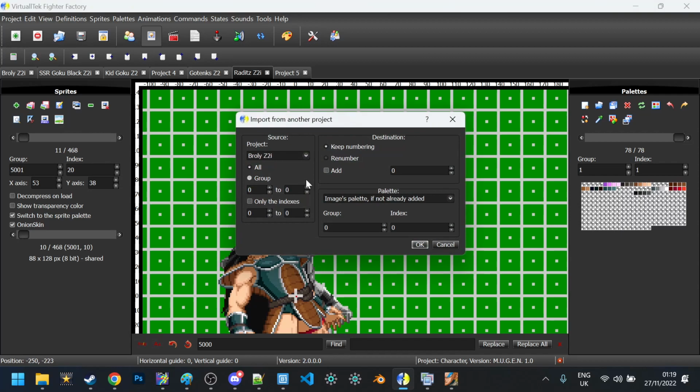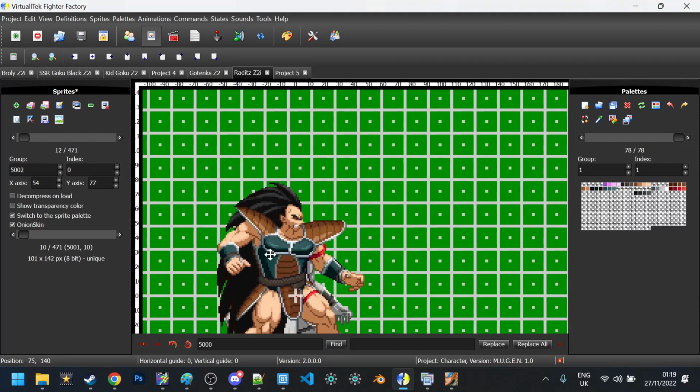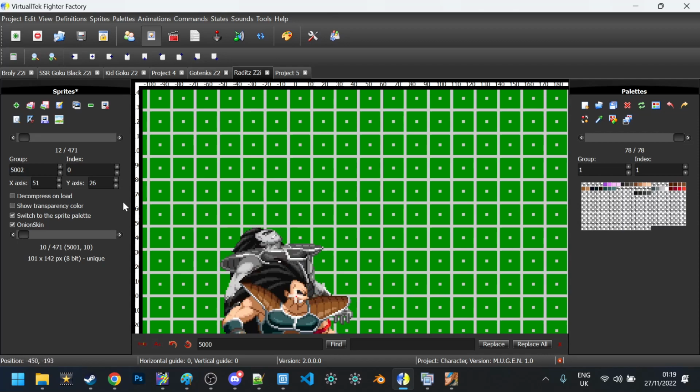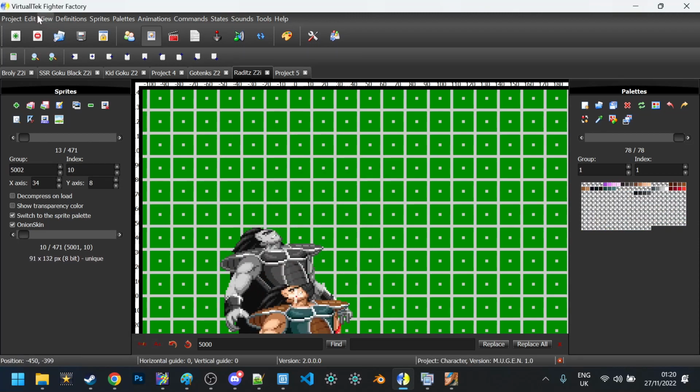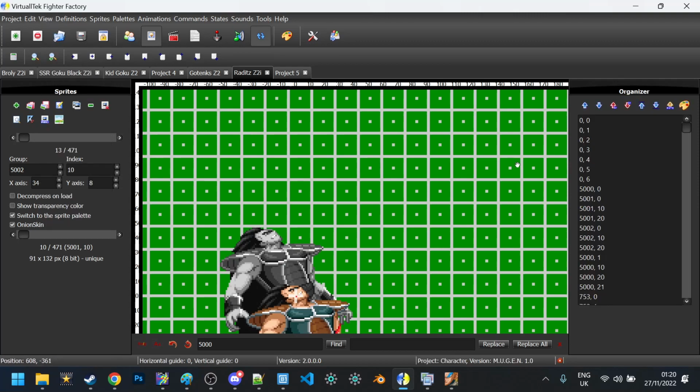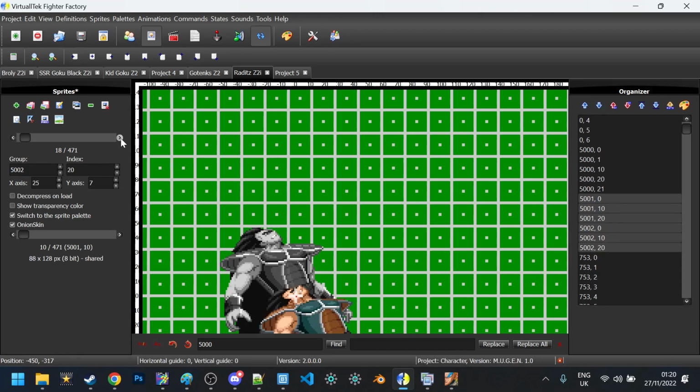We do the same thing again. We renumber, add 2. And instead, we position them by the head. If you ever don't like where a sprite is in the SFF, like what I just did, we can go into here, and we can say View Organizer. We can go to the sprites that we want to move. So for instance, I want to move these down 1. So now they're after all the regular standing frames.